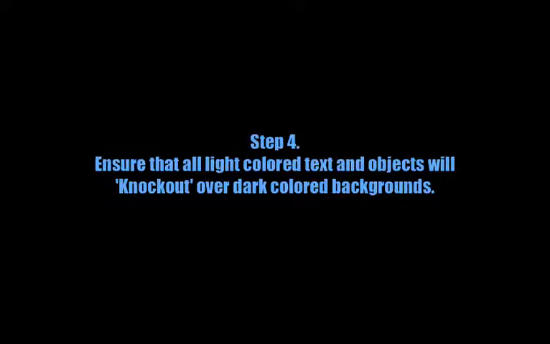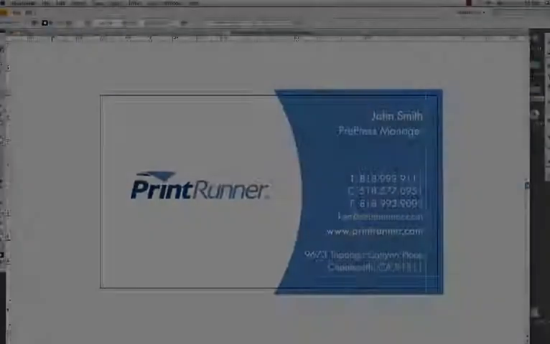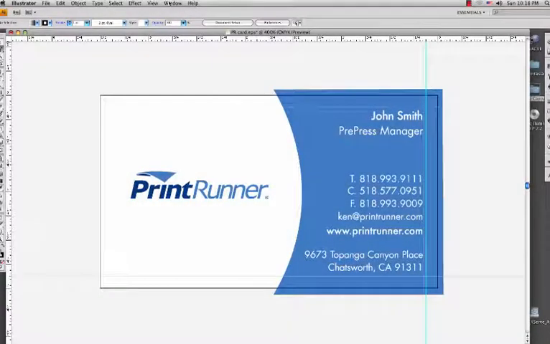However, there are rare occasions due to the way the file was built where the light color will actually overprint the dark color. Basically, what happens in an overprint is that the text will now only show up very faint or you'll not be able to see it at all. This will show you how to check for it and also how to fix it.